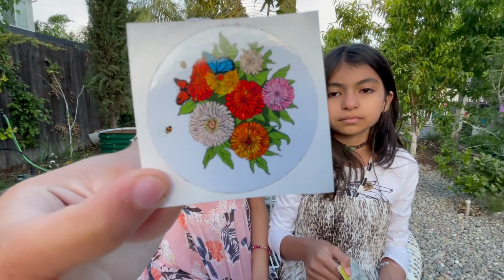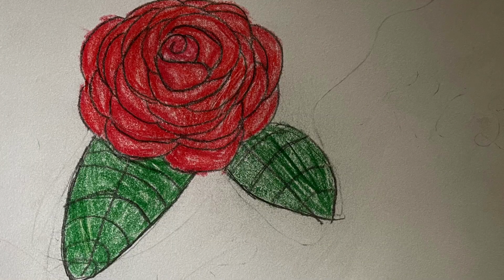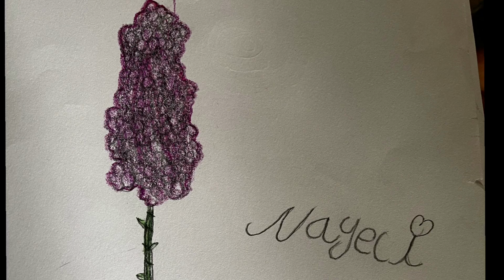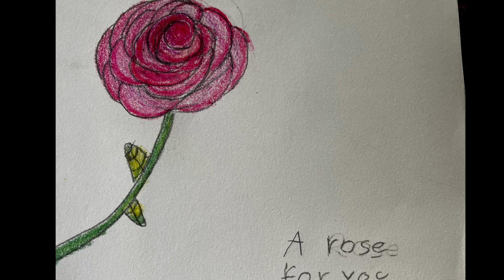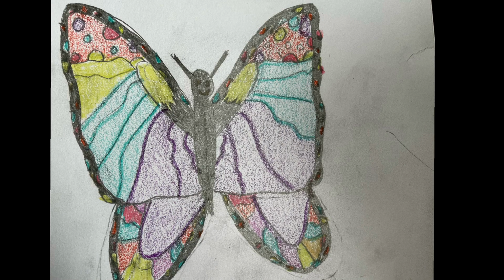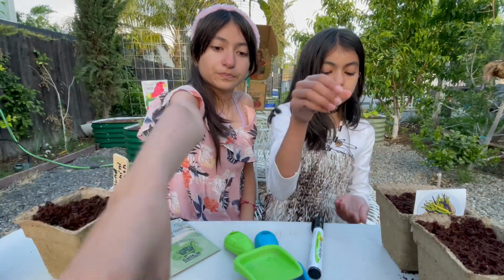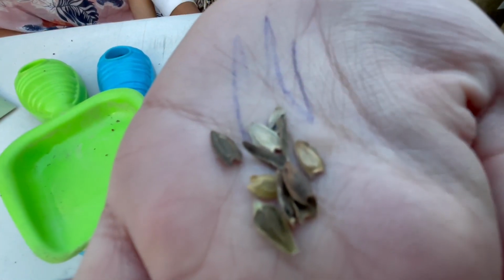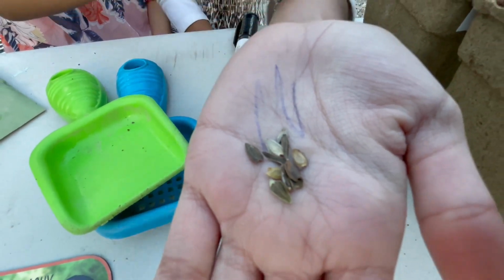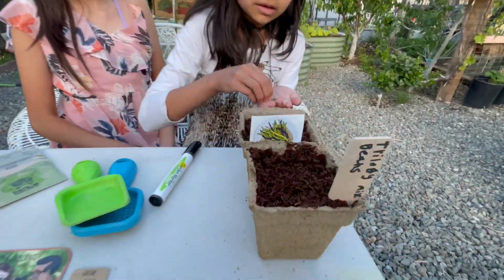Look at even the butterflies. I actually drew butterflies, guys, and flowers. Look at these seeds. These are extraordinary. 2, 3, 4, 5. And I'm just gonna be planting them.